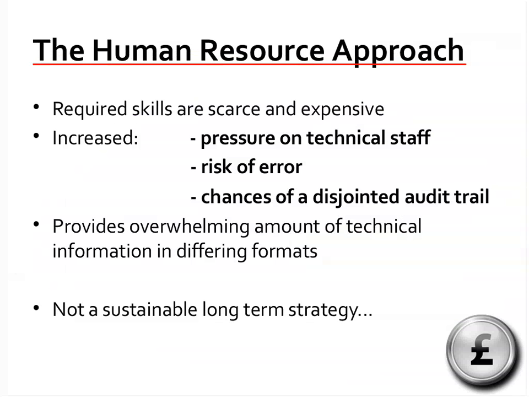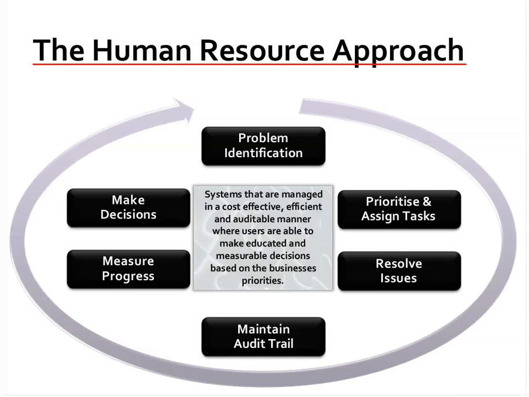So with a purely human resource approach, without using any automation tools at all, just relying on basic manual management, we do see an increase in pressure on technical staff. We see a lot more stress in the IT department, among the people that have to manage this growing storage environment. With that stress comes an increased risk of error. And going back over time, you don't have an audit trail, which means if staff leave, or if a problem needs to be identified by going back in time, there isn't the information trail there for people to look into what we did last time and what we might want to do this time to fix the problem.